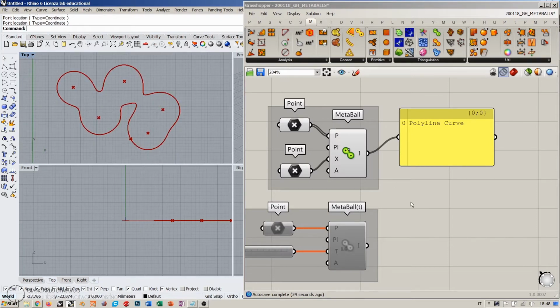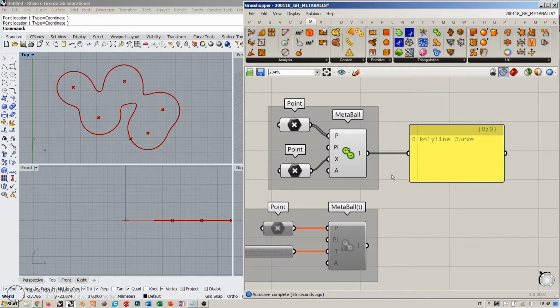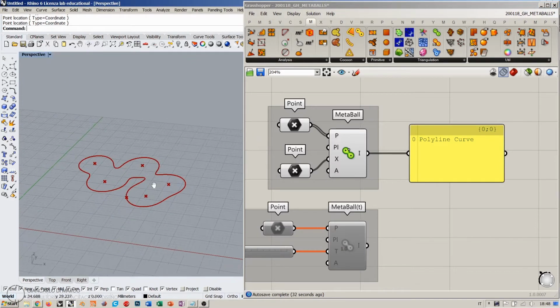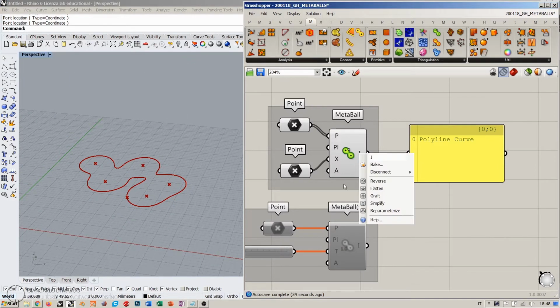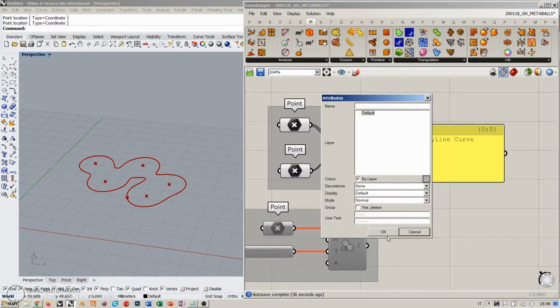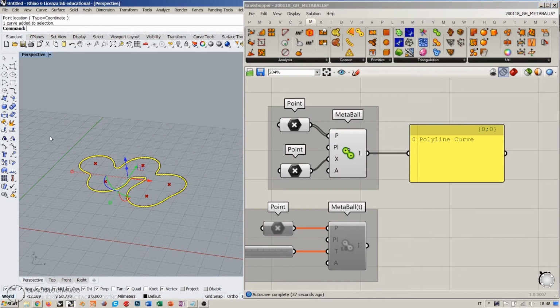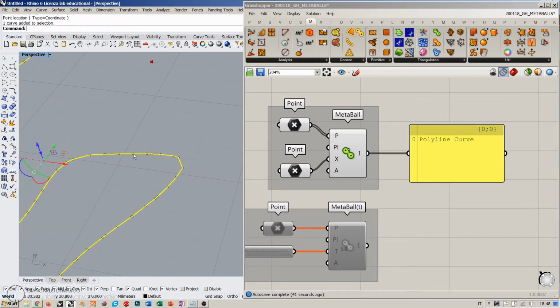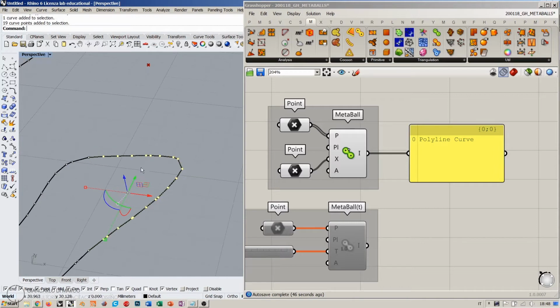Now this is important because if I pretend to use these things here to create some organic shapes, I might have some surprises. So for example, if I bake this, okay, and then I take this curve and I start to see that I have several hundreds of vertices all along the curve.